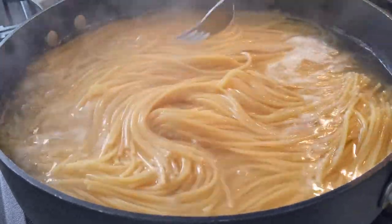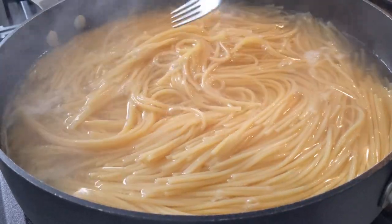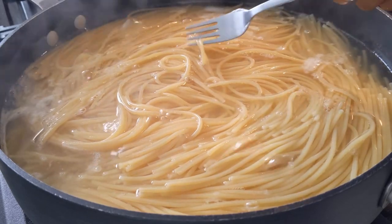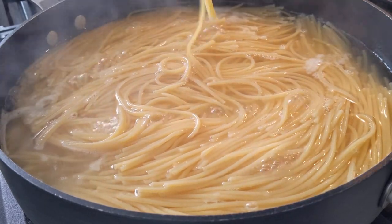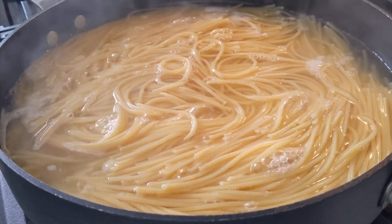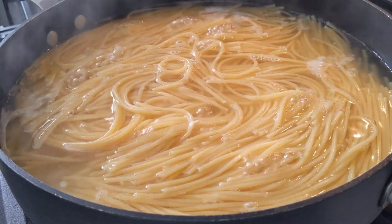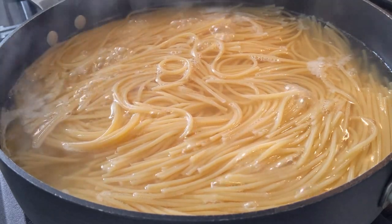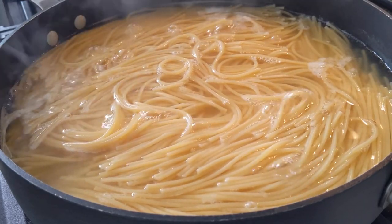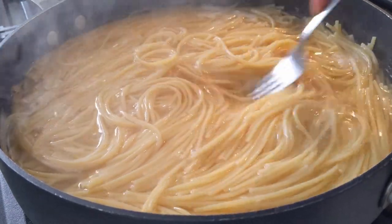As you can see, the pasta is almost done — the noodles are flexible. Go ahead and give it a quick taste test to see how cooked they are. It tastes pretty good. After the pasta is done, we'll go ahead and drain the water from the pan and run it under some cold water and drain that. Then we're going to put it to the side.